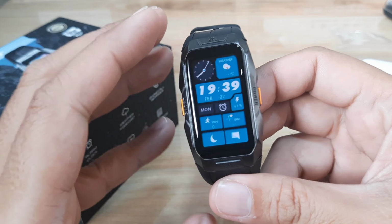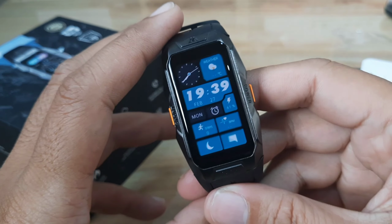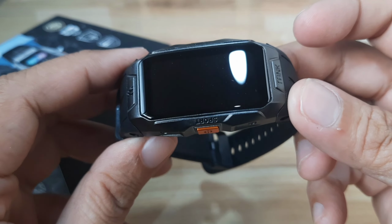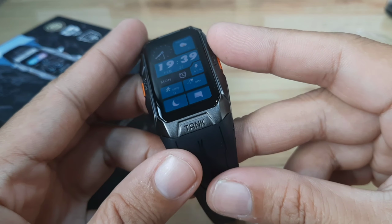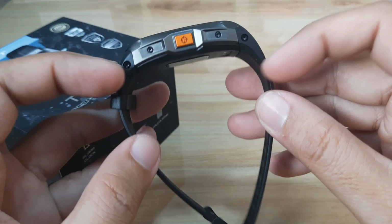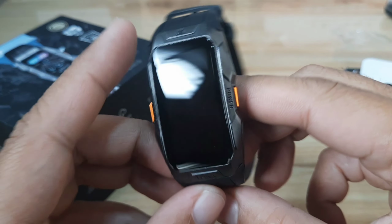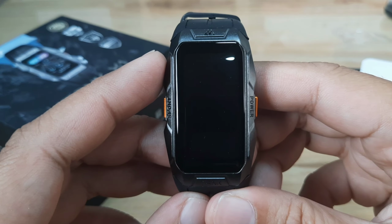Okay, so let's check on the different menus and features of this fitness tracker. But before that, let's appreciate the beauty of the Tank X1. As you can see here, it has a beautiful look. There's a physical sport button here, and we have a power button. I like the design of this fitness tracker. Very futuristic. As I said in the previous video, it looks like a wearable from a sci-fi movie. Very good design.